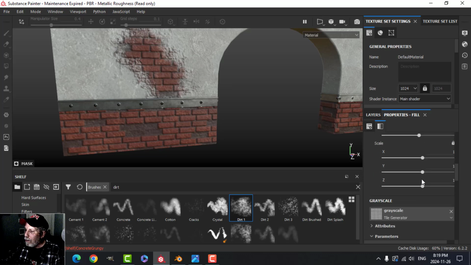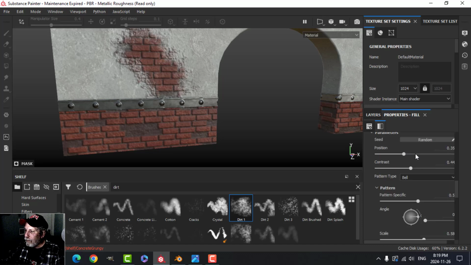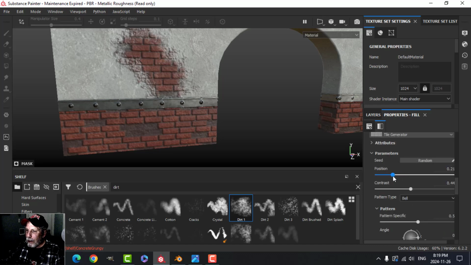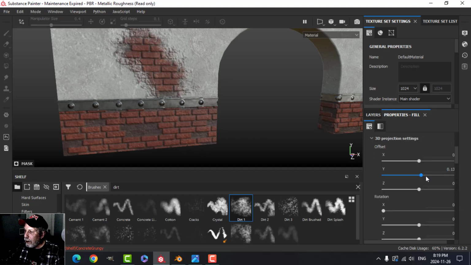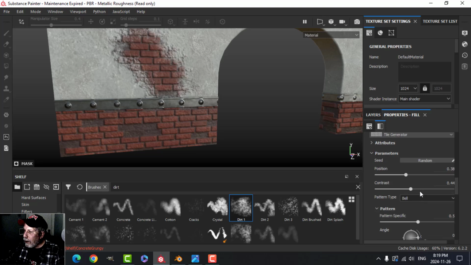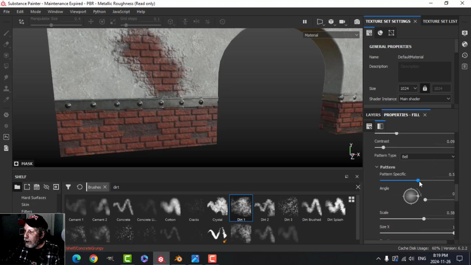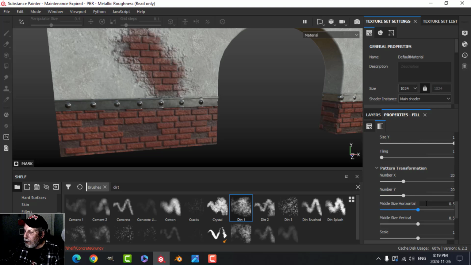Okay, they're a little bit small, so let's scale them up. You can adjust this stuff. Okay, not quite what I want yet. Let's see. Okay.